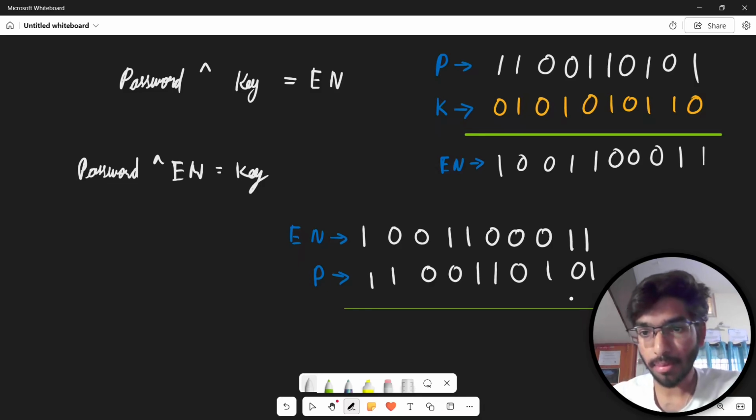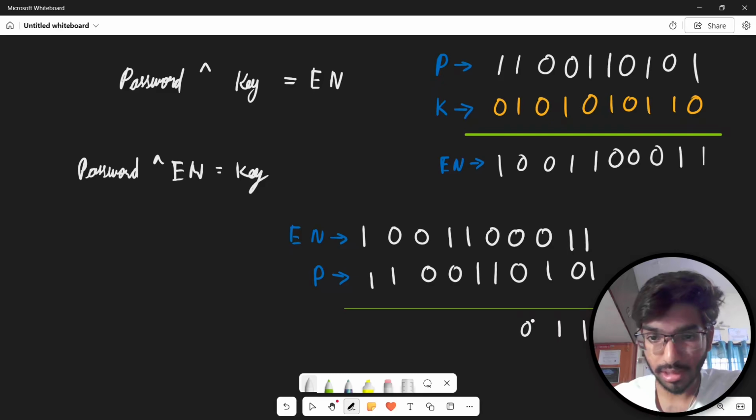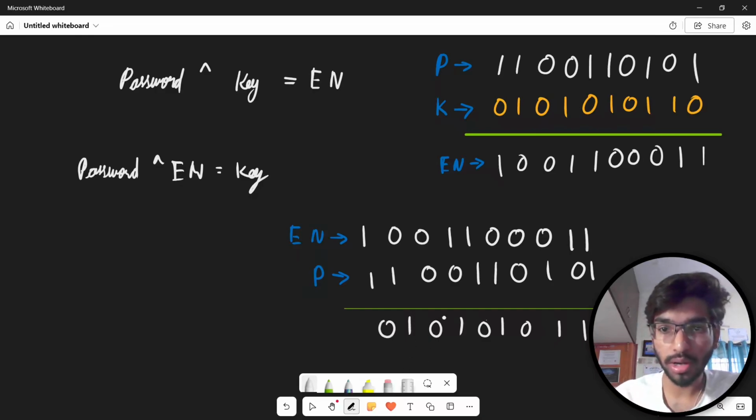So to get back the key, we get 0 1 and then 10101010. You can compare the key with what we got from XORing the encrypted file and the password.